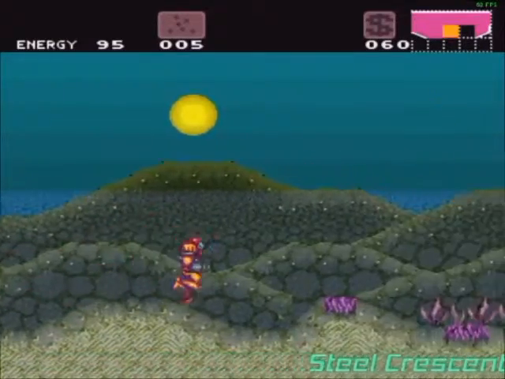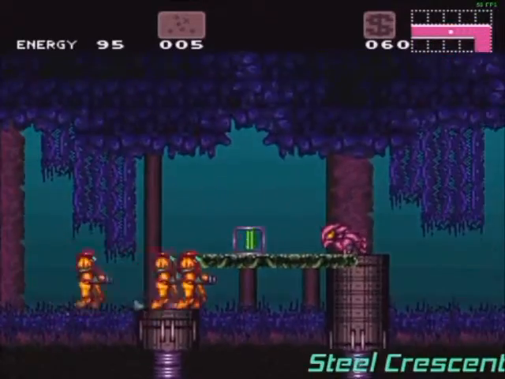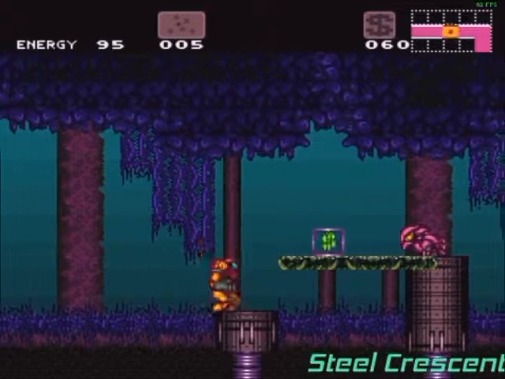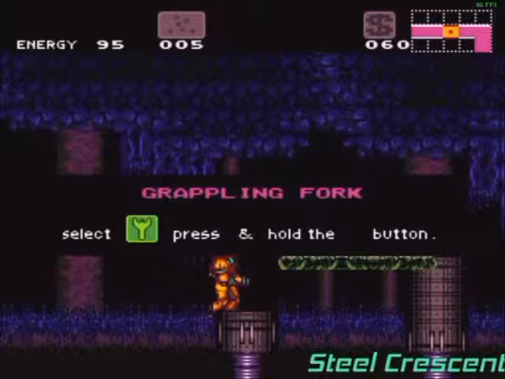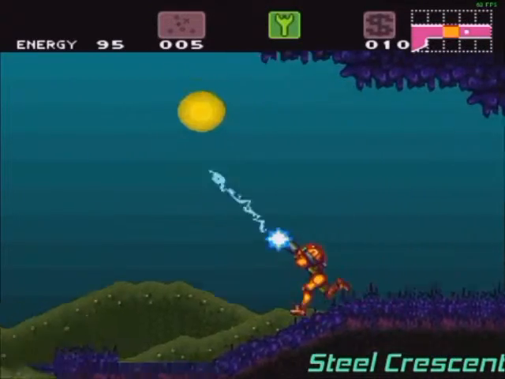Very nice. I'm gonna try to get 100%. It's not that hard. There's not a whole lot to collect. Alright, stand here. Come on. Buy something? Of course we will. We get the grappling fork. With that, we can eat our foes. Nom nom nom nom nom.